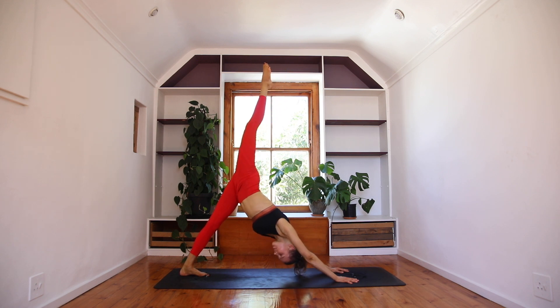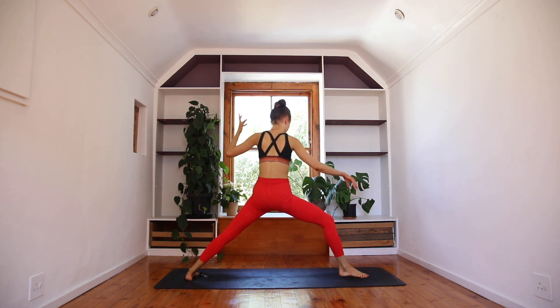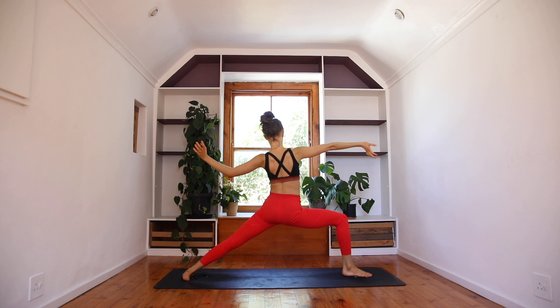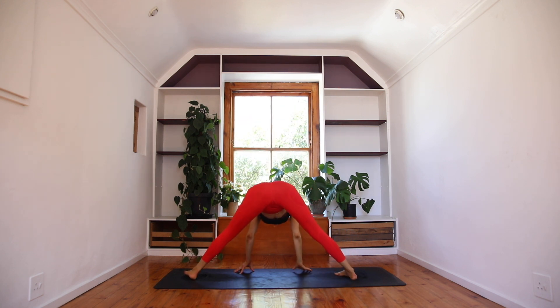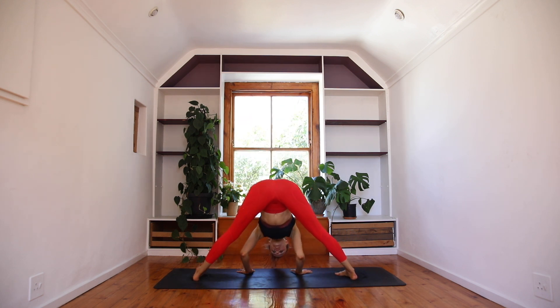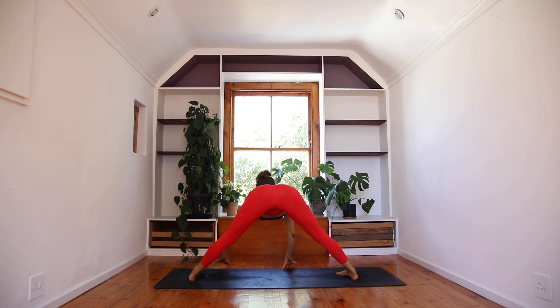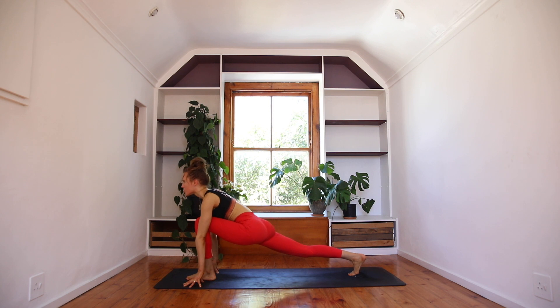Then as you breathe out, softly land in between your hands, warrior two, take it to the side. Grounding into your shape, lengthening up through the top of your head. Reverse warrior, inhale into the right lower rib cage. Exhale, wide-legged fold, melt straight in between your legs. Prasarita Padottanasana, lifting up through the hips, melting your torso in between your legs. Maintain that activity through your feet, lift your chest. Inhale, exhale, low lunge, back of your mat, left foot. Breathe and lift your chest forwards.